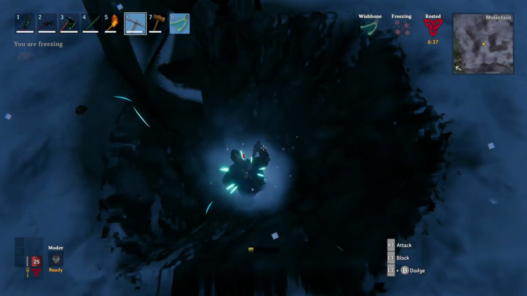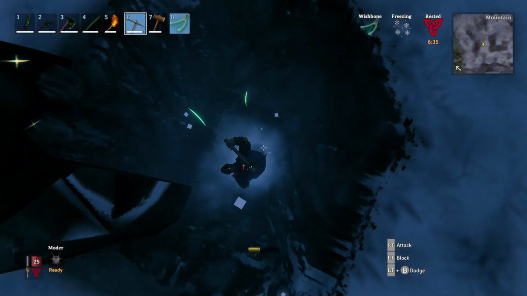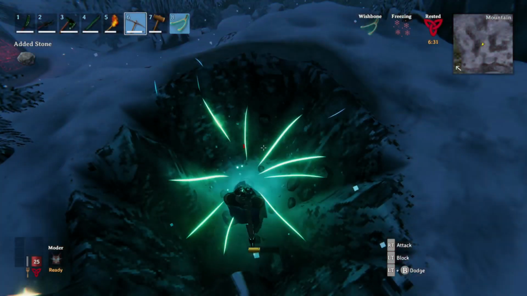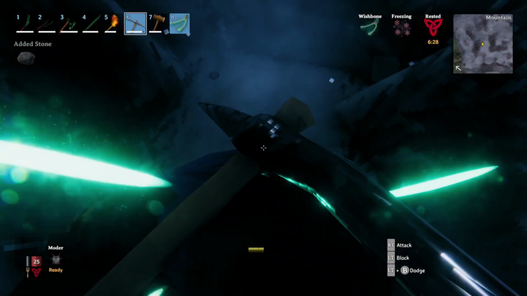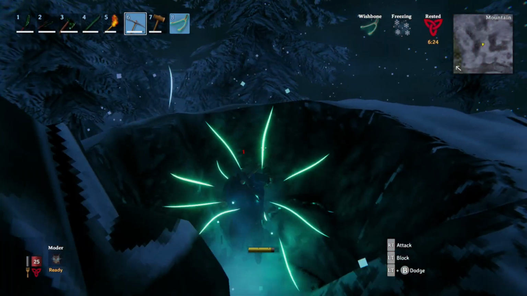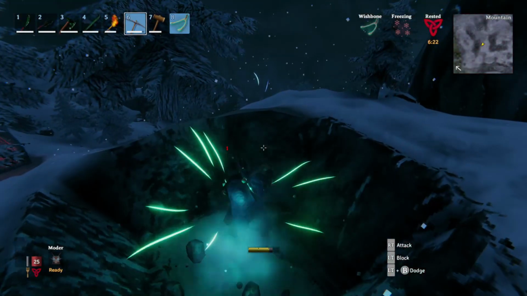The deposits for silver are found in the mountainous biomes. You may find a couple of pieces maybe in a chest, but to reliably get it, you're going to have to follow the green little dots, dashes. If you've not seen this, you equip the wishbone, and the closer you are to something, the more it's going to flash, basically showing you hidden objects.